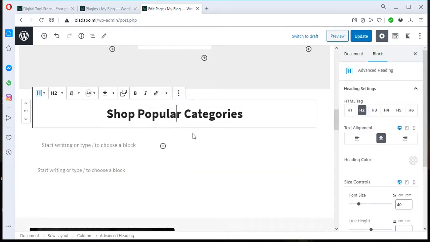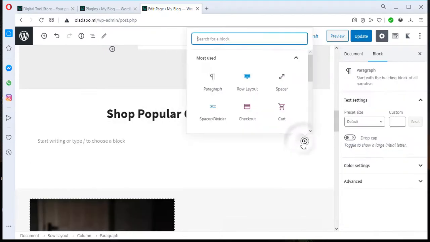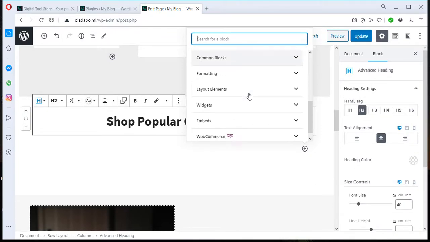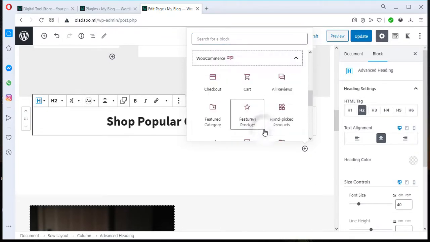Okay, so we got all of that out. Let's add something new here, and let's come to our WooCommerce, for example. Let's come straight to WooCommerce, and now we can just do featured category or featured product.